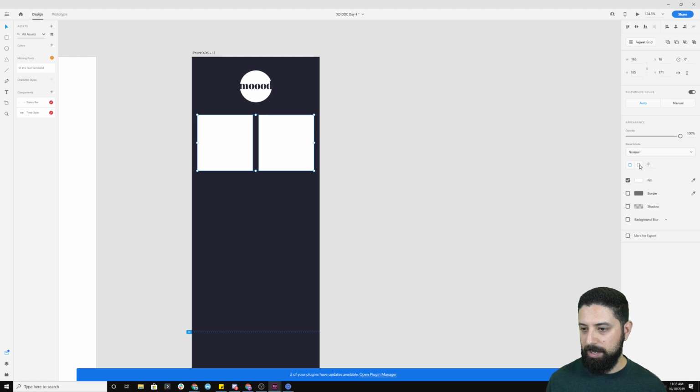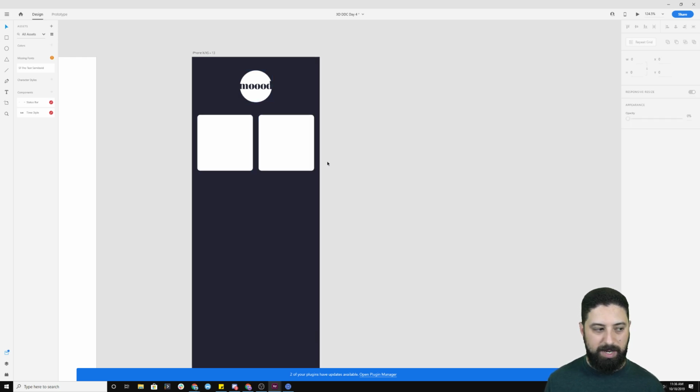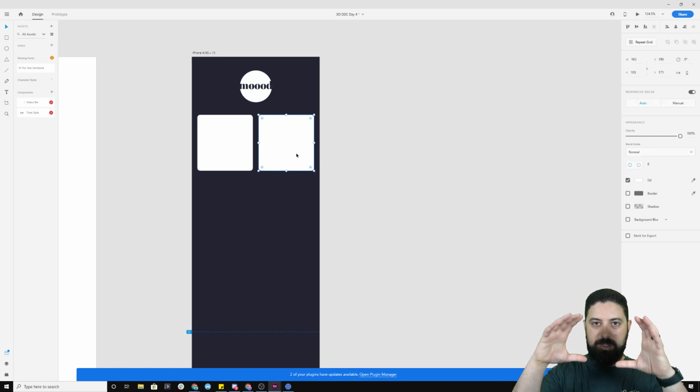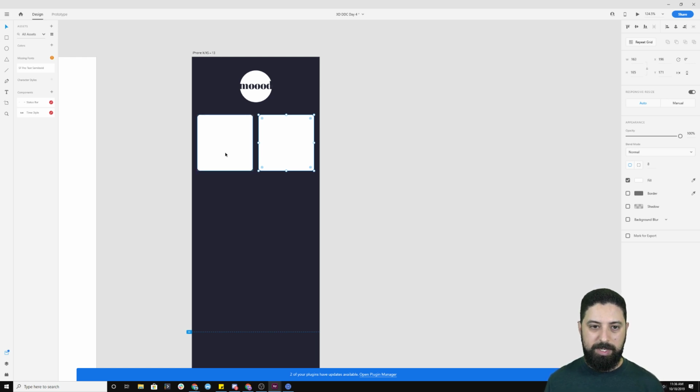And then I'm going to come in. I want to round these corners a little bit. So why don't we do like 8? We'll soften things up a bit. That fits in with this kind of circular shape that I've got going. And now I don't want this to just be squares on squares and squares. It's going to feel like a checkerboard. So what can we do here to maybe differentiate this a little bit? What I might do is come in and just mix up some of these shapes.